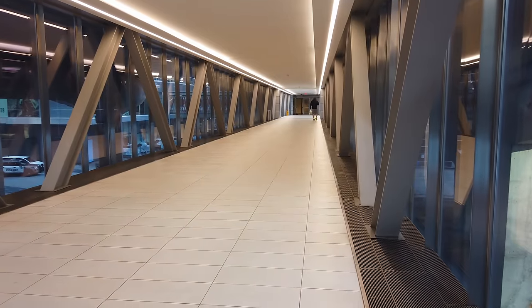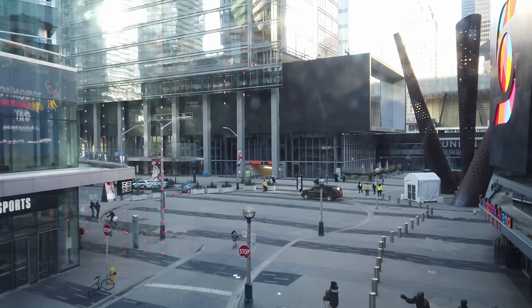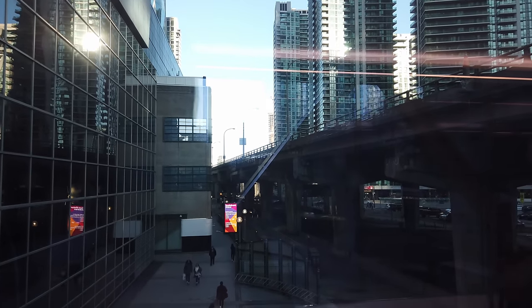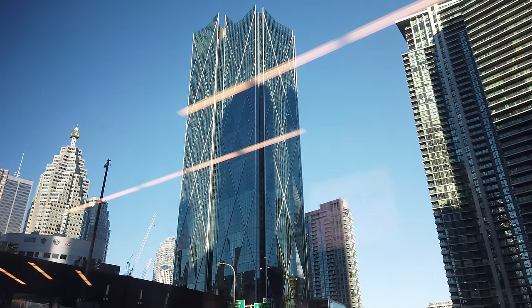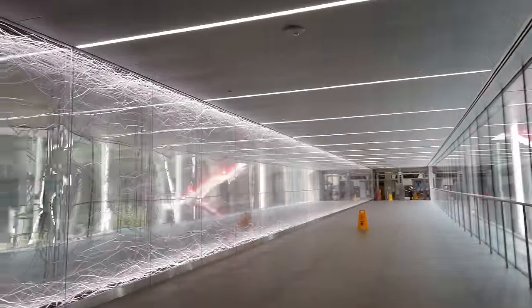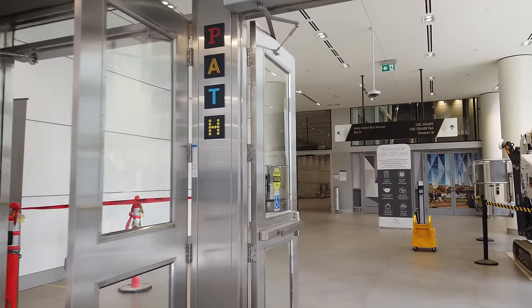Not the entire PATH is underground, and newer sections are a lot nicer than older sections. The sections in the Toronto waterfront, mostly south of Union Station, are actually mostly elevated, which is a cool change of scenery and offers good views of city streets. The PATH isn't staying still either — new developments like CIBC Square, which is the location of the Union Station bus terminal, are connecting to the network to further expand it. That's largely how the PATH developed: when a plot of land got developed for an office tower, it was organized to link up to the adjacent PATH system and provide links to future adjacent plots.